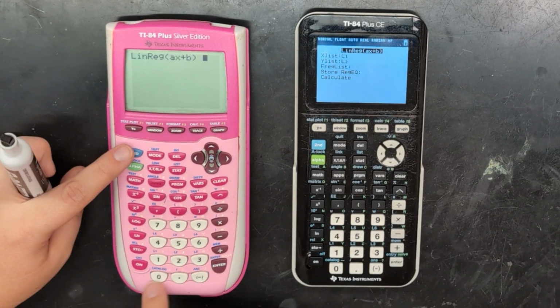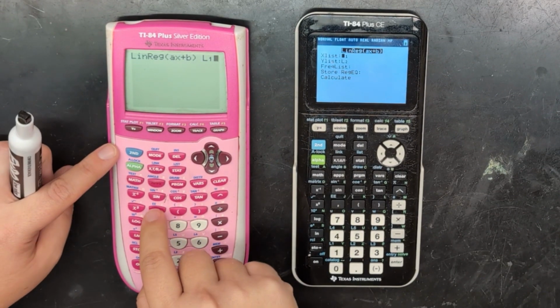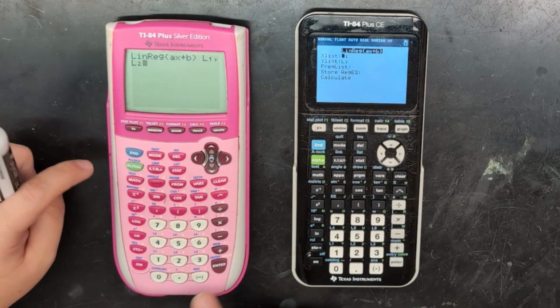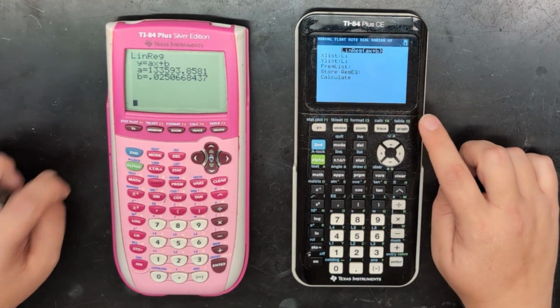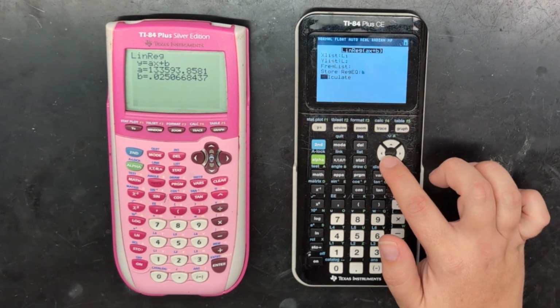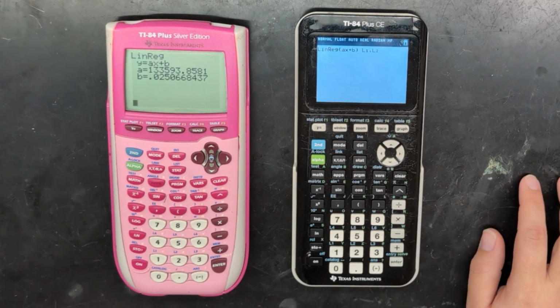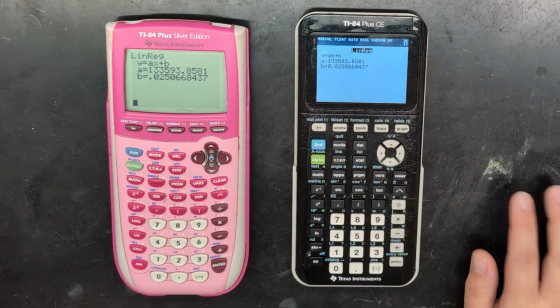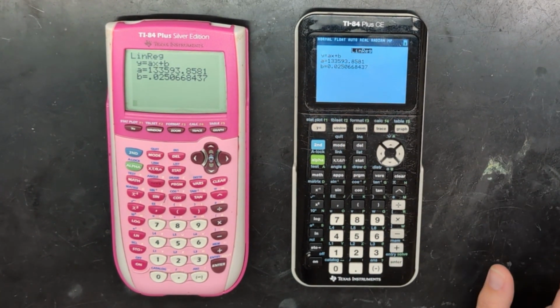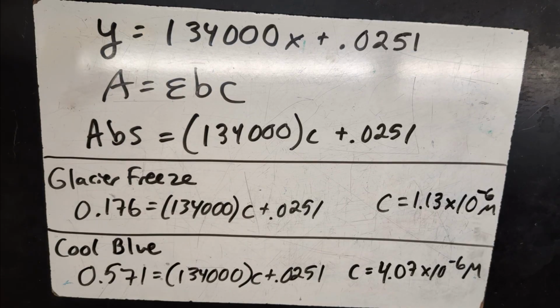So for this one, I'm going to type in my X column and then comma, and then my Y column, and then hit enter. For the TI-84 Plus CE, you just scroll down, calculate. And of course you get the same thing because it's the same line of best fit, but I wanted to show you both ways.